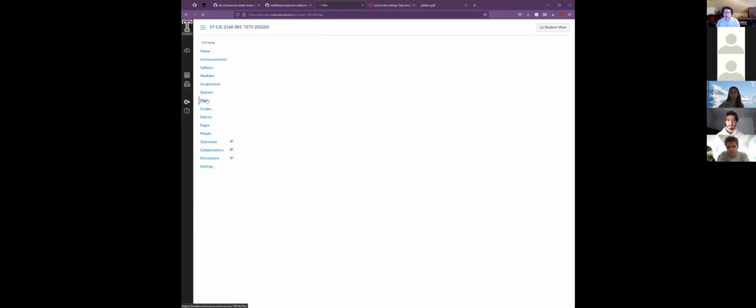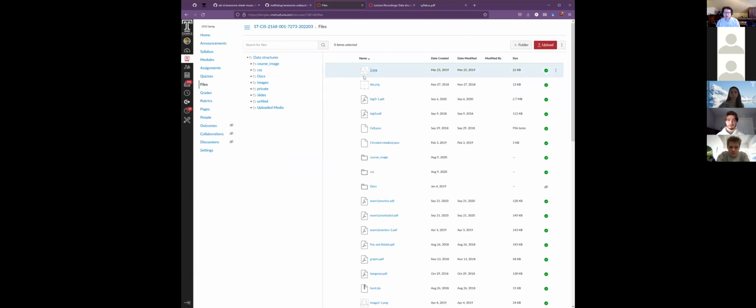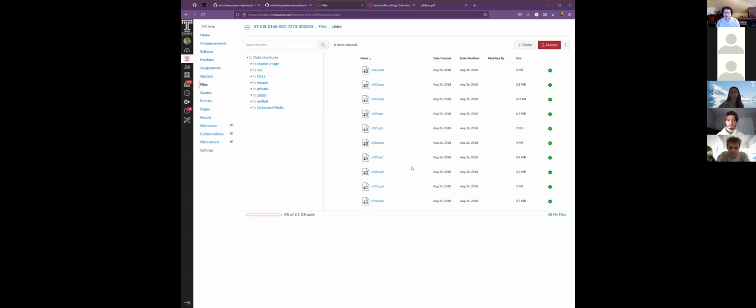Textbook. I'm not requiring it. The data structures textbook is a good textbook. It covers pretty much everything in the class. You can find all the slides for the class right here under files. You'll see that there's a folder called slides, and it's got all the slides for the textbook. So that can help you there, but I'm not requiring the textbook.